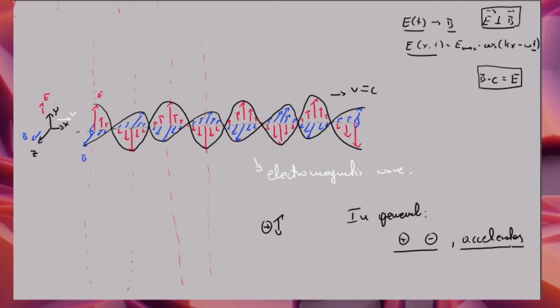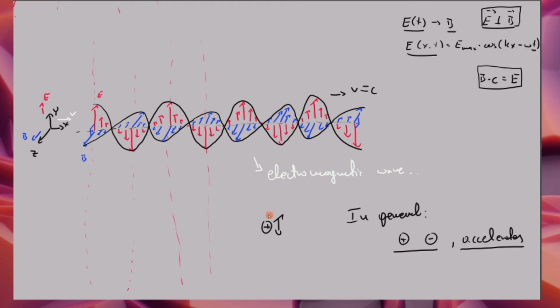And electromagnetic waves have different shapes. They don't have to look sinusoidal, the way I drew them here. These waves could have different shapes. But as long as you have a charge present, positive or negative, and that charge accelerates even for a brief period of time, you're going to end up with an electromagnetic wave that is generated away from that charge.